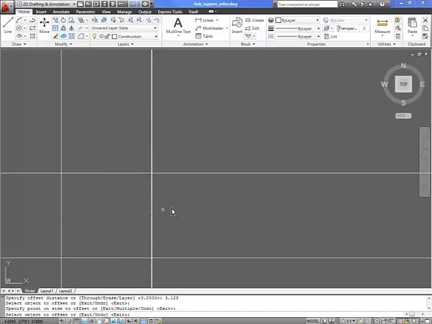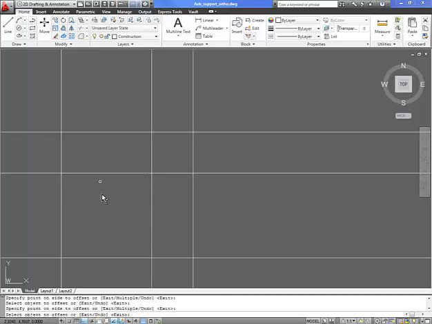Now we're going to have a space to give us some area to put our dimensioning. So we're going to go a dimension of 1.5, and this dimension is arbitrary. You can choose whatever dimension you want, but basically enough to give you space to put all the dimensioning between the views.